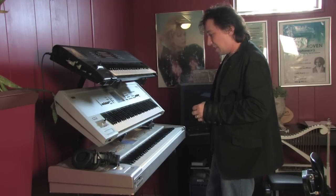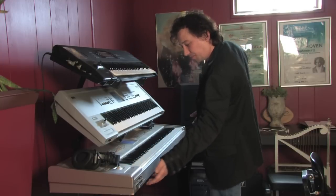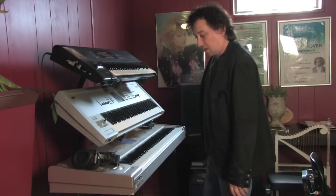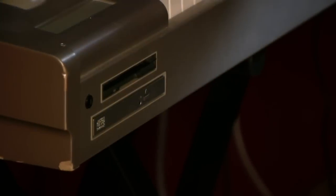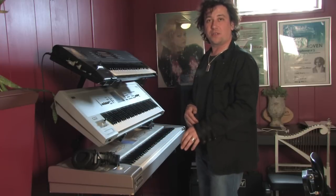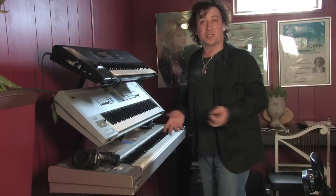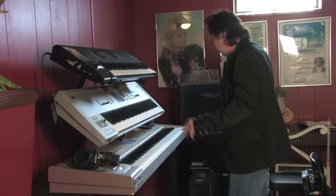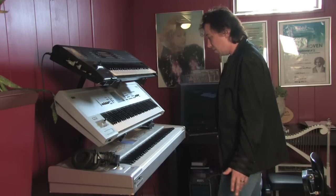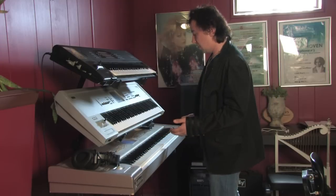But anyway, I do possess a fair amount of knowledge, and it does come in handy. For example, the cool thing about it is the built-in CD drive, which is fun because as you compose something, you can immediately sample it internally, create a WAV file, and burn it on an audio disc. It's a very practical way to work with your band members, like sending demos. So that's fun.